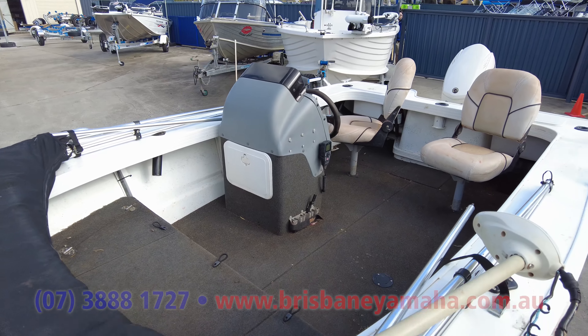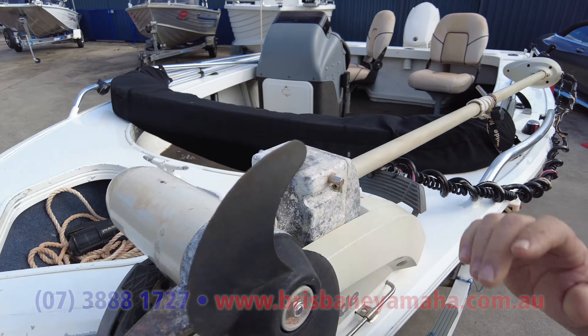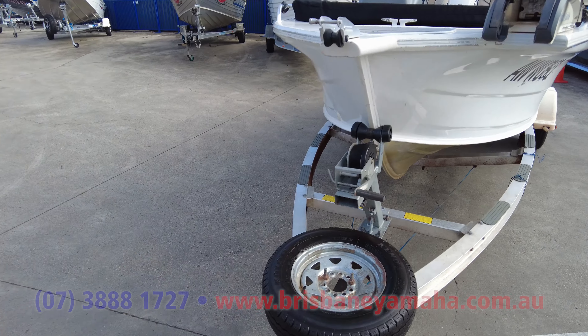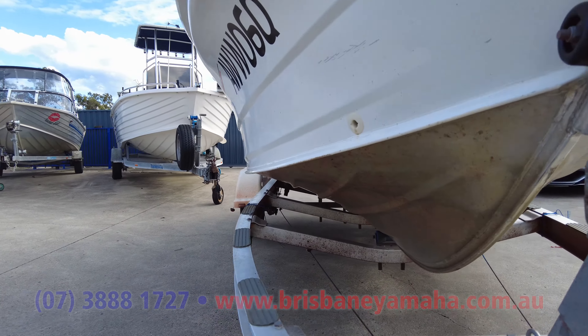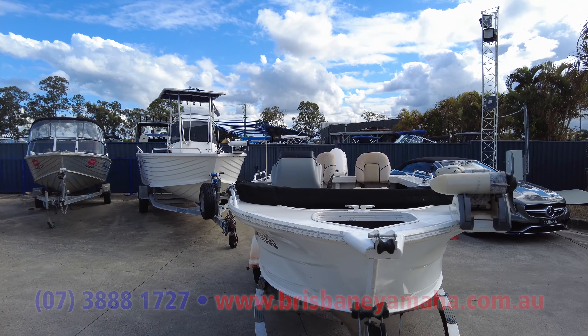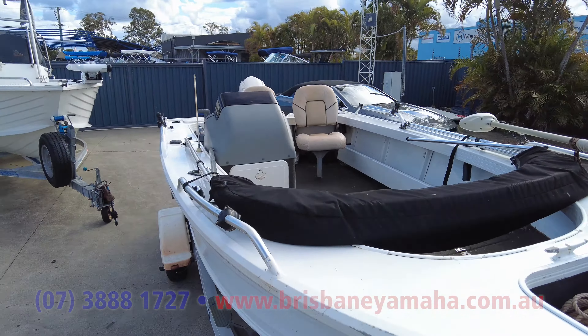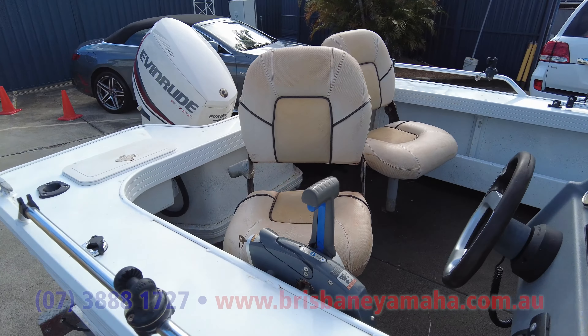It's got a Motor Guide — I don't like them much. Look at the corrosion on that Motor Guide; you won't get that with a Minn Kota. What we're doing is fixing this boat up. It's been dented and used, because the owner loves his fishing — lives for his fishing. This boat has caught a serious amount of fish.